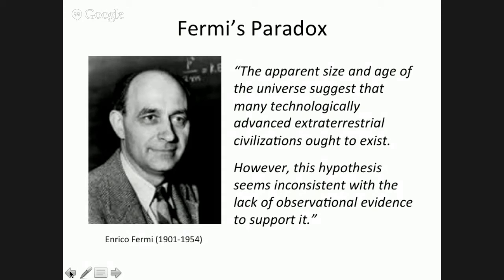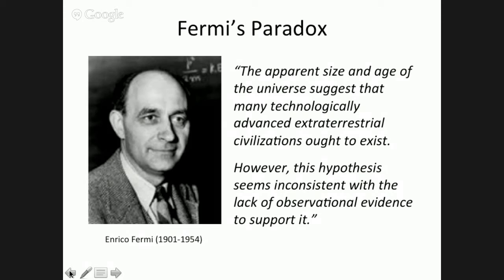And he did the calculation we just did before, of how many potentially habitable worlds there might be in the galaxy, and came up with a similarly extremely large number. And he thought about this and said, well, look, not just the galaxy, but the universe is so big. There seem to be so many habitable worlds, and we know that at least on this one, we have intelligent life forms. And we've only recently gotten into technology. So you can imagine if we're around for another couple hundred thousand years, we have fairly advanced technology, almost like magic. So with all these habitable worlds and the potential for advanced life forms, there should be advanced life forms all over the place, and they should be super advanced. They should be colonizing the entire galaxy. So where are they? Why don't we see them?